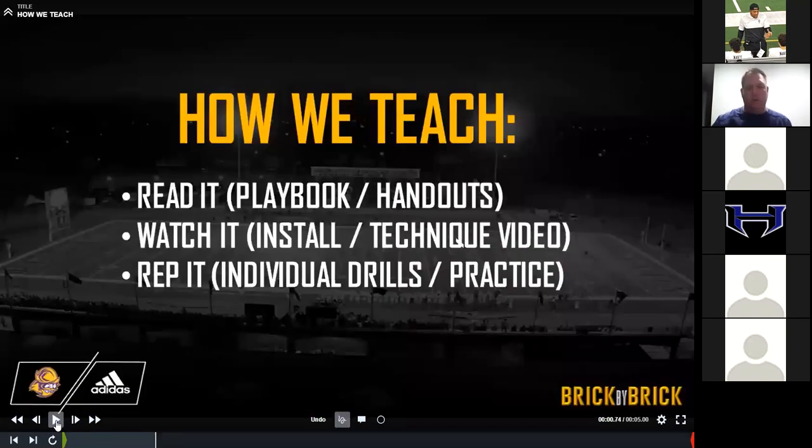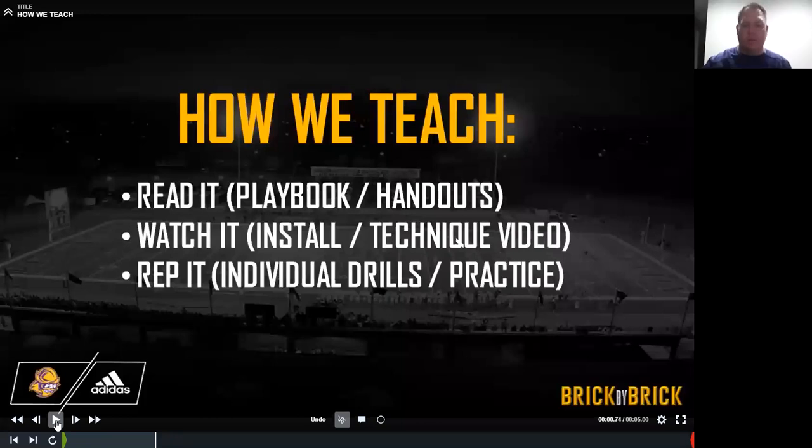The first thing I want to do is start off with how we teach. I think this is really important, and I've carried this with me for a long time, and obviously I didn't make it up, but it's been good for us. We talk about reading it, watching it, and repping it. The read it part, everybody has some sort of a handout, paperwork. Some guys do playbooks, some guys don't. But you need to be giving out some type of paperwork so they can read it and take notes. Have the ability to watch it, your install teach tapes, your technique videos.